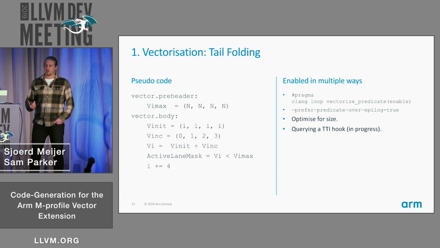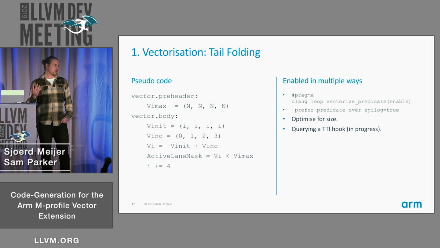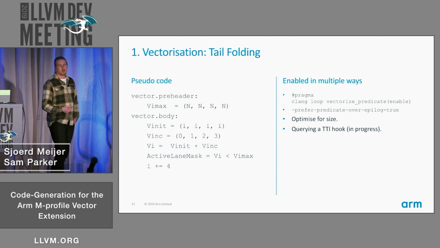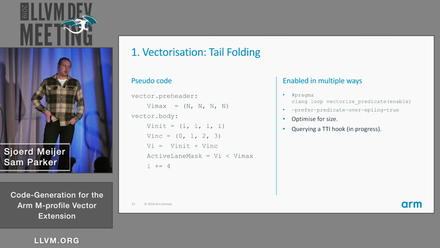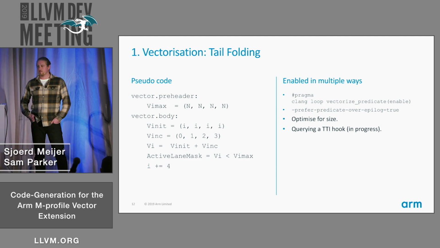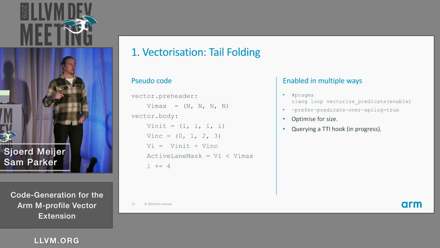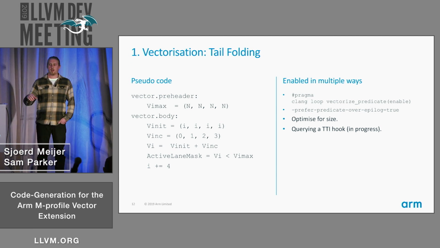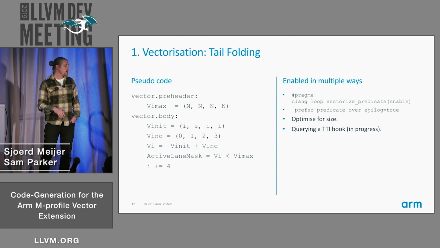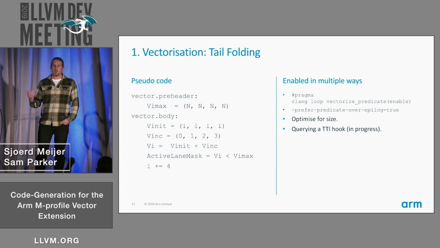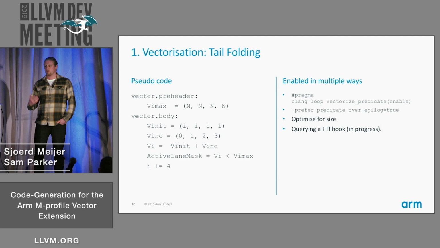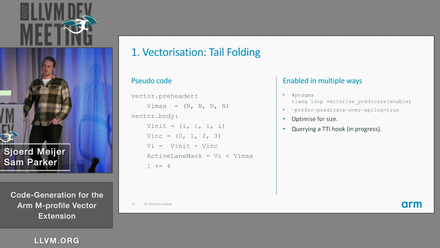I've put some pseudocode here just to show you the logic that the vectorizer will be importing to perform the active lane mask. So we have this loop invariant array of maximum indices, and that is used in the body of the loop with an iCompare, comparing against an array of current indices. So if any of those are larger than your maximum, it is predicated out, it's not active.